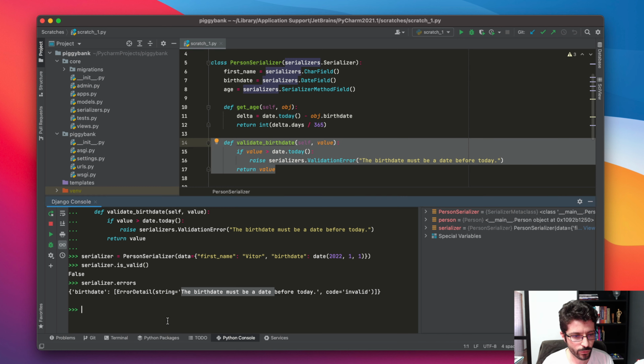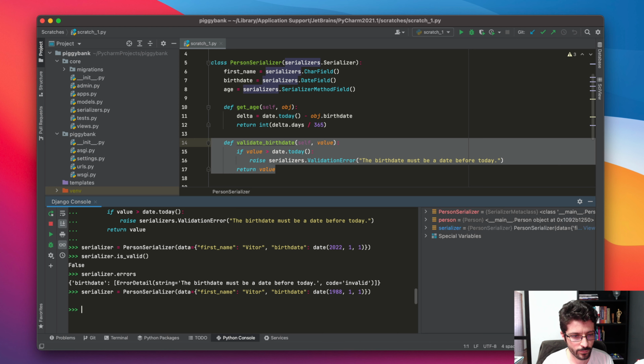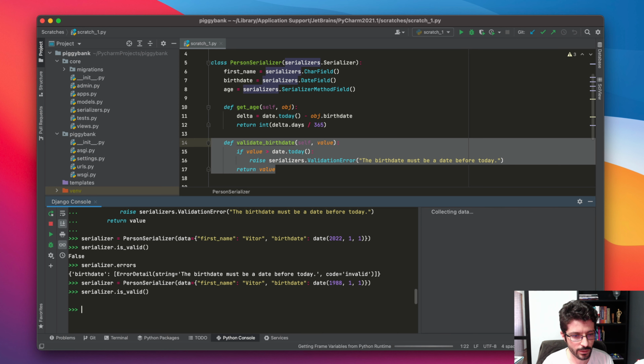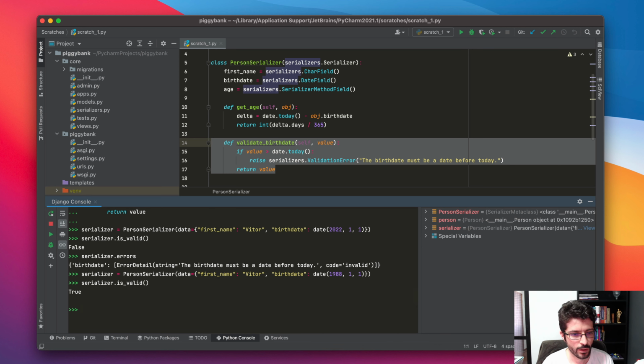And then if we try to provide other input, like 1988, let's check if this serializer is valid, true. So we are good to go here. And you have two options when you are implementing a serializer inside a view.